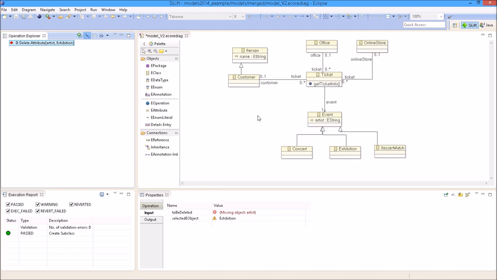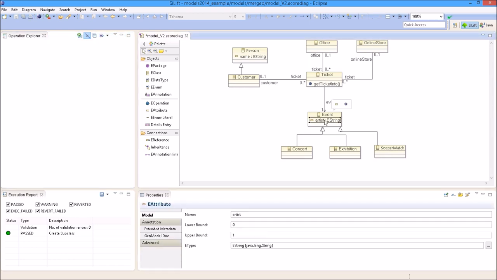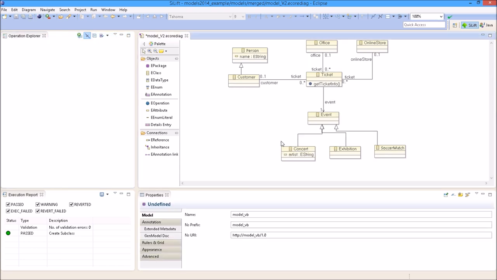So I could now choose to ignore this operation, as I already implied it by my pull up attribute. So I choose to ignore this operation. And finally, I have to move the artist into the concert, as soccer match shall not have an attribute called artist.